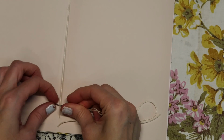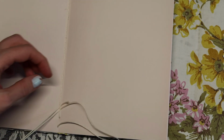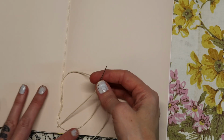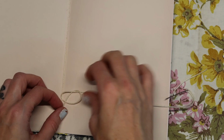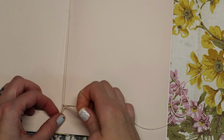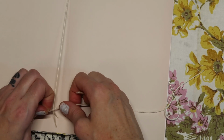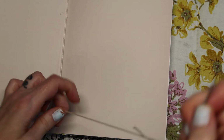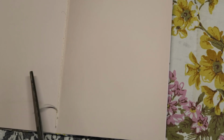But I'm going to make a loop underneath this middle portion that goes all the way down from the top to the bottom. So now that I have a loop, I can actually tie the knot right there. So I hope that makes sense, but I also want to make sure that this is tight. Make sure that that's super tight. There we go. And then I'm just gonna trim off a little tail like that.